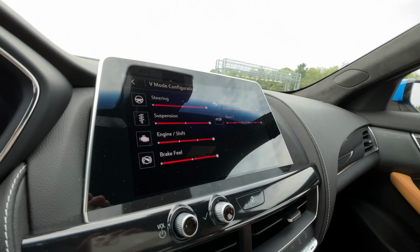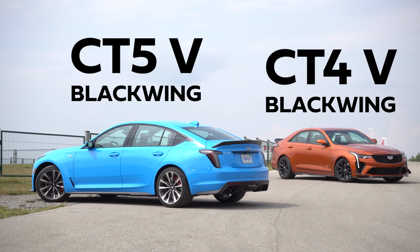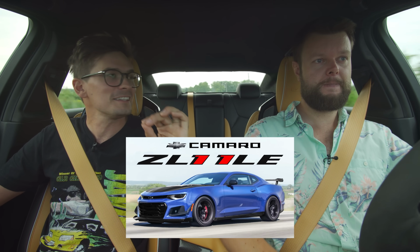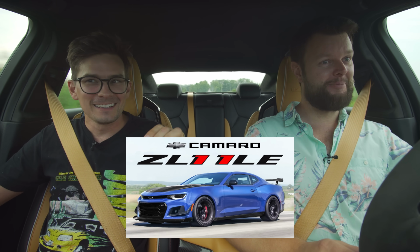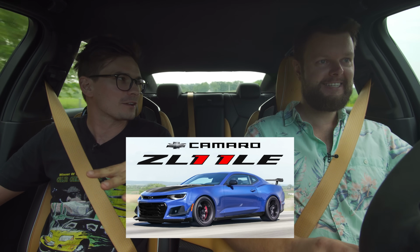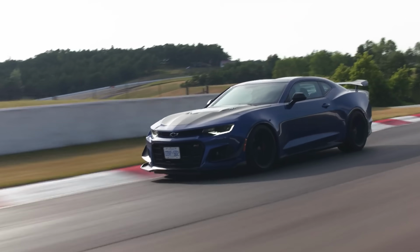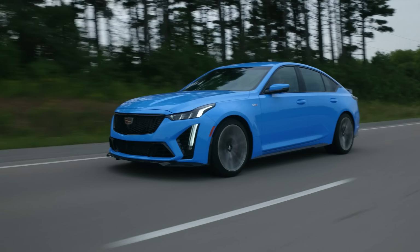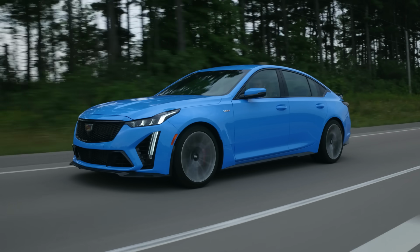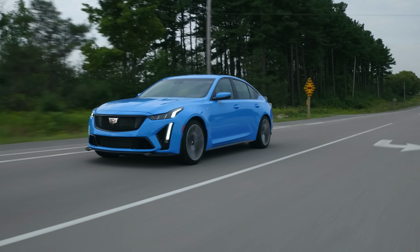The suspension's great. It's also found on the Cadillac CT5-V Blackwing. Definitely check that video out because we're also driving that today. And then compared to the ZL1 1LE, oh my God, that thing was way bumpier and way harsher, but it had a similar amount of power to this. Well, it did have the exact same engine, but yeah, the suspension could not be more different from that car, and in the best way possible, because that car was punishing on the road, but on the track, it was like, holy. It was unreal, yeah, but that was an automatic with the 10-speed.